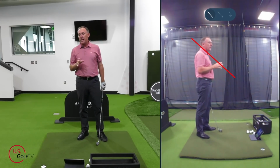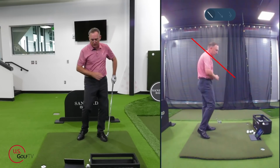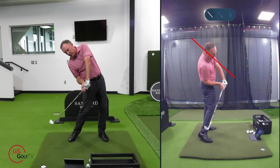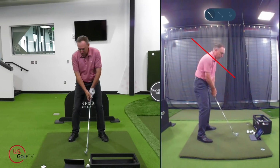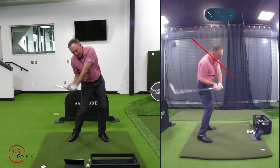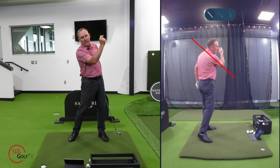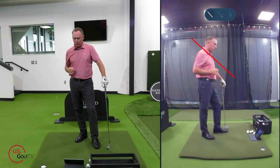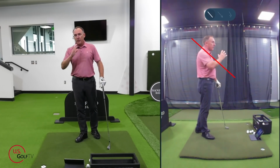Now, what you're probably going to guess here is if you tend to hit behind it a little bit or maybe hit some big high hooks, you could be the opposite. So you're back there, and then you work this way. Now my left shoulder worked above that red line, and my right shoulder worked below it. That kicks me too far in to out. I'll hit behind it, typically up and to the right, and I'll hit a lot of big hooks or even blocks at certain times. I see that with a lot of really good players. So what I like to do is what I call kind of this mirroring.